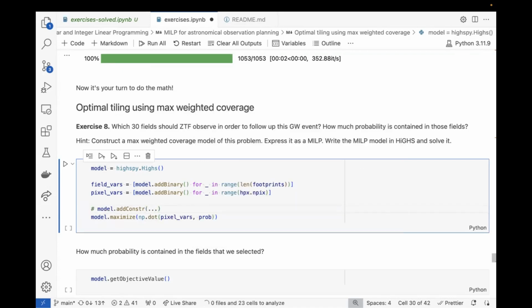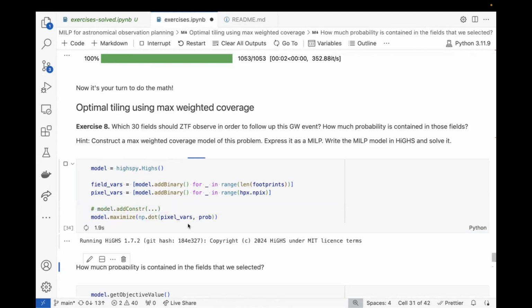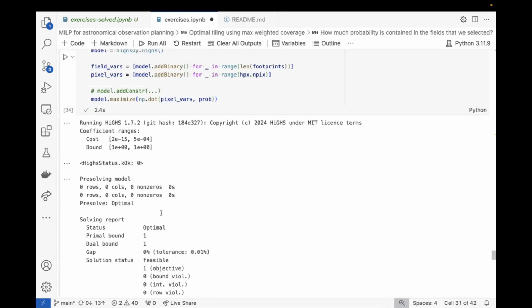Now, if I just ran the solver right now, it would actually find a solution. And the solution is that it picks every pixel because I haven't given any constraints that tell it that it can't.